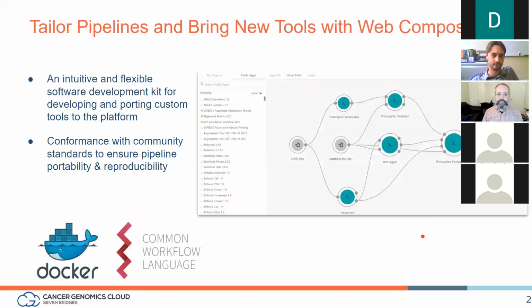Okay, so this is all made possible. All the development was done on the platform and completed very recently, and now we're sharing it with you. You have Web Composer in each of your projects, which gives you the ability to tailor these pipelines. That's what we use to build and test it. It's intuitive, flexible, and easy to use, so even if you're a coder, you can still use this. I think it's really that easy to use.